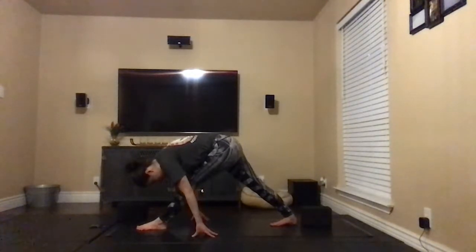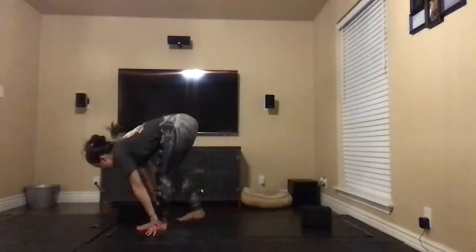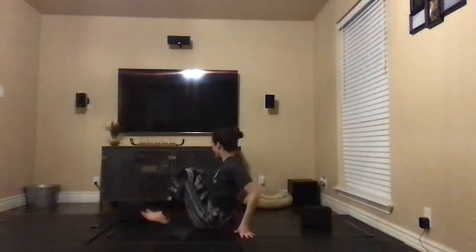So we are winding down just a little bit, getting prepared for the stretch section. Lift your chest up, step your right foot up to meet your left. Come into chair pose and take your chair so low that you eventually sit down onto your seat. That's okay if you plop down with a lot of force. It takes practice and some open hamstrings to get down gently. So be gentle to yourself for sure.